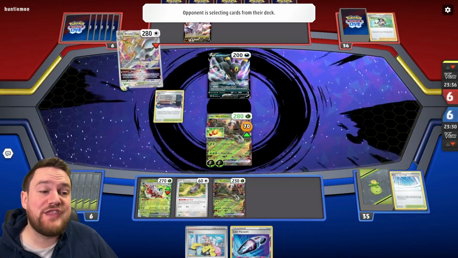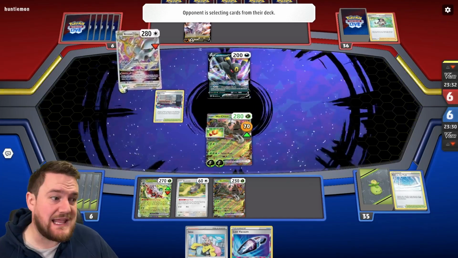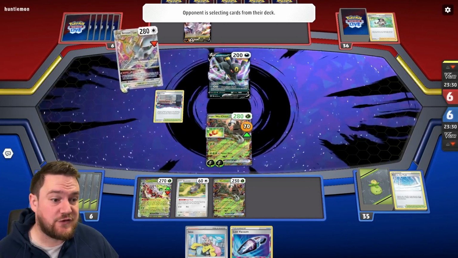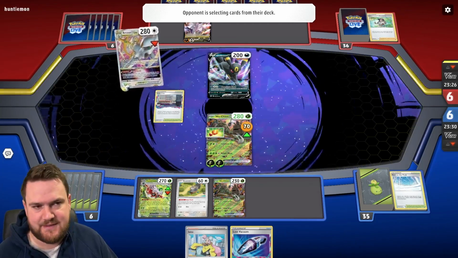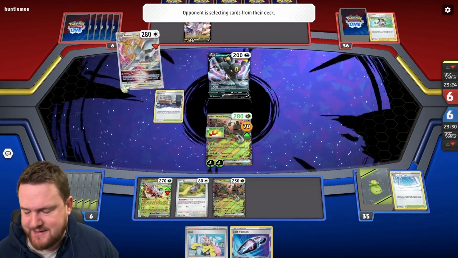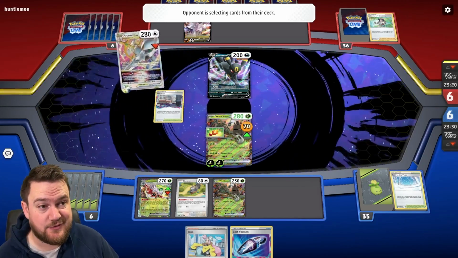I was about to say, if they don't bump the path, then we can vacuum whatever we draw in our hand away, use Forretress, and then Iono, and hopefully path them again. But it doesn't matter now. It does not matter now. It's all over. I mean, it's not over, but it's going to be tough from here.